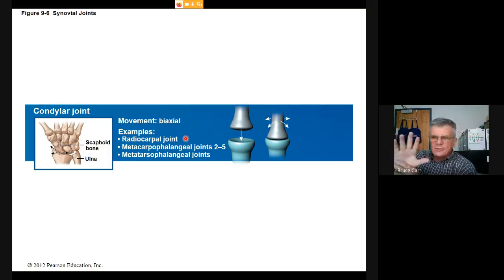And it kind of shows what a complex appendage our hand is. When we do something simple, we just say we grip with our hand or we grab with our hand, but we're actually activating so many different joints to produce that grip. The metatarsophalangeal joints are also condyles. Those are the knuckles at the base of our toes.